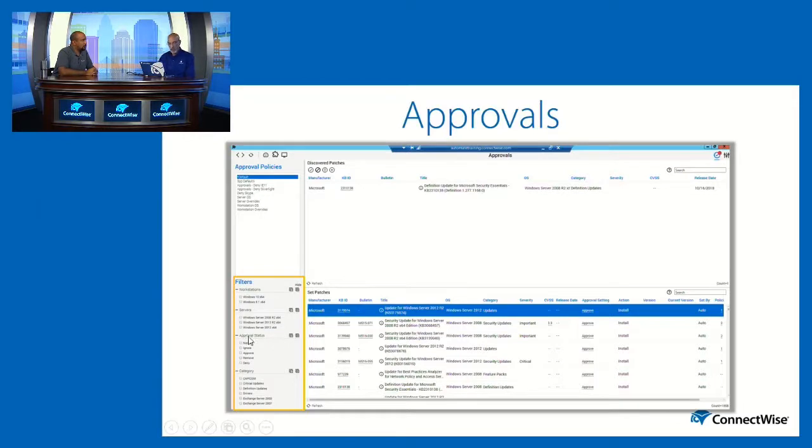So if I clicked on Windows Server 2008 R2 64, I'd only see the patches that applied to a Server 2008 64 in this window. This allows you to get granular with it and decide, okay, how many boxes am I actually talking about? Which of these things are going to be Exchange boxes, because they take special care in feeding, as you've noticed, and you definitely mentioned that about lawyers, and they love their email.